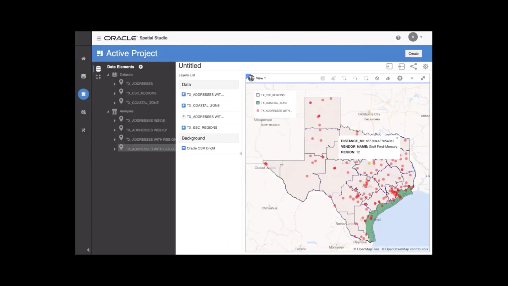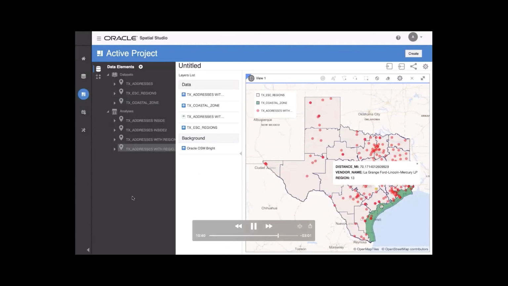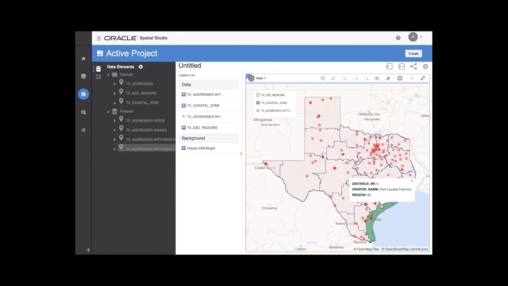There's a lot of decimal precision in there that is making that number look long and complicated, but it's really just a double precision distance in miles. And you also see when I click on a point that's inside that coastal area, of course, the distance is 0 as we'd expect.